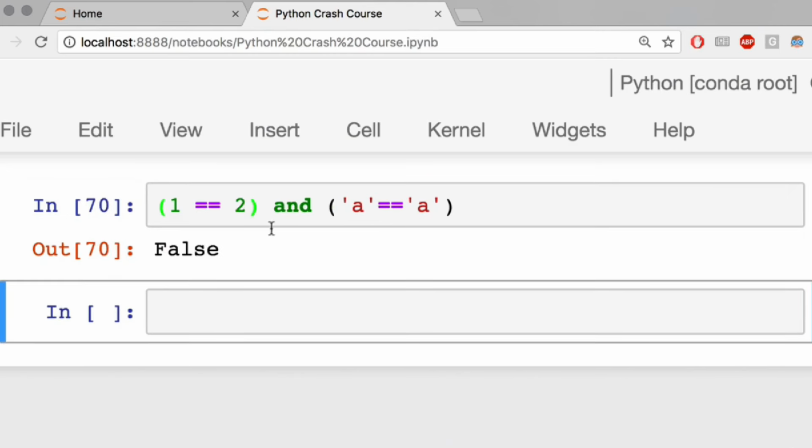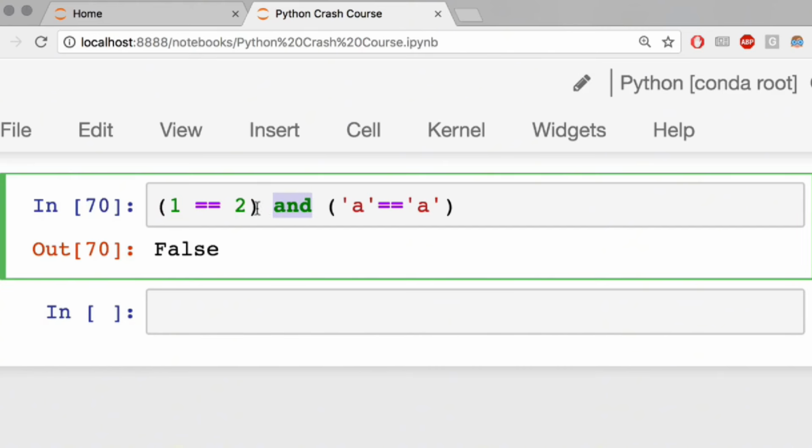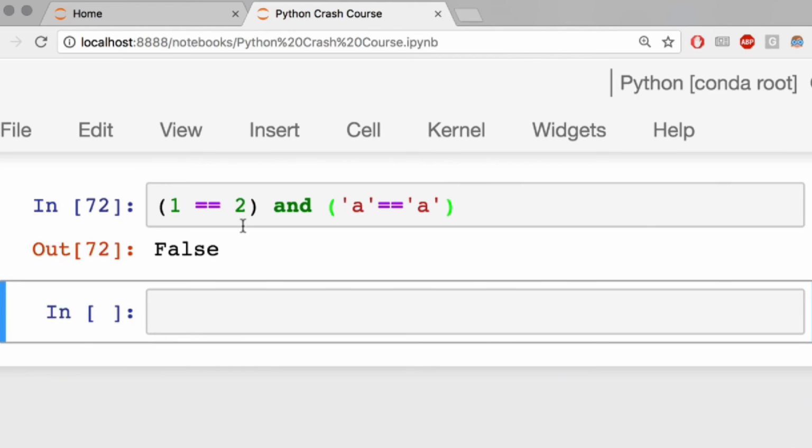But for example, let me change just one of these. And that returns false. So I always recommend using parentheses whenever you use logic operators, but you don't actually need them in a lot of cases. So if I just run this, it will run fine. But I always recommend having parentheses. Makes it a little more readable, in my opinion. And it also makes sure that you don't get any errors. Okay. So that's the and logic operator, excuse me.